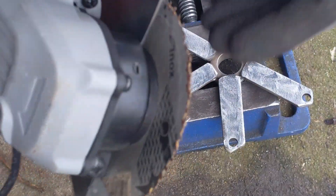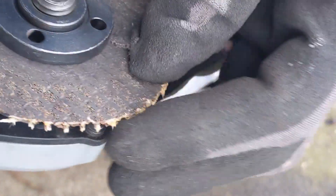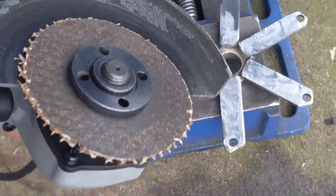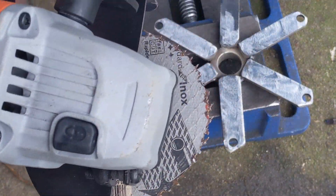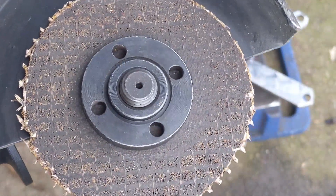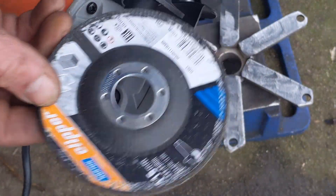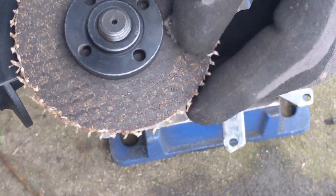The funny thing about these discs — as they deteriorate and make this sort of spiky bit, that becomes extremely good at removing the top layer of grime. I like to use these wherever possible, all the way down. Plus, they're a lot cheaper than the alternatives. You can continue to use these as long as it's fairly even.